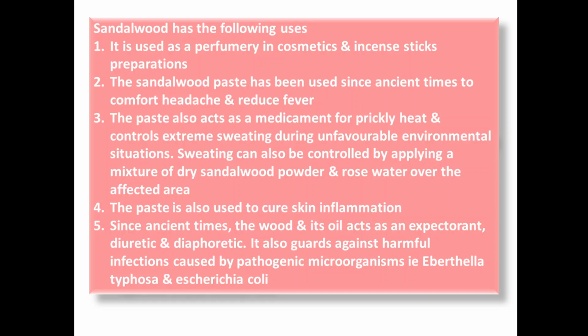Paste also acts as a medicament for prickly heat and controls extreme sweating during unfavorable environmental situations. During the summer season there is too much sweating, and in that case this paste or the powder is applied to control the sweating. Sweating can also be controlled by applying a mixture of dry sandalwood powder and rose water over the affected area. Sandalwood powder with rose water paste is prepared and applied over the affected area.